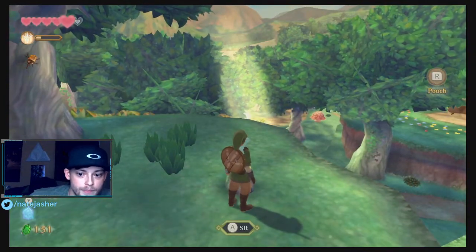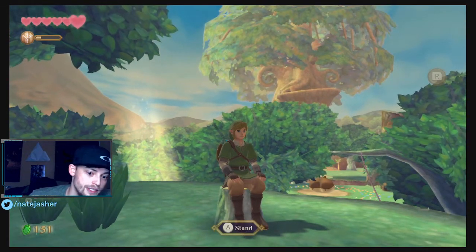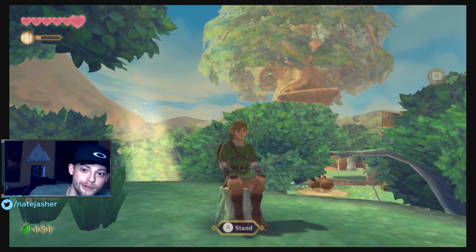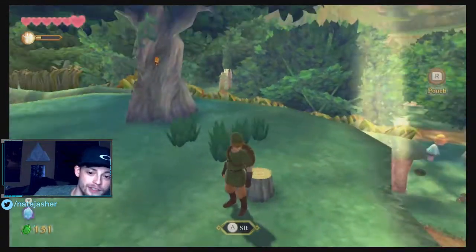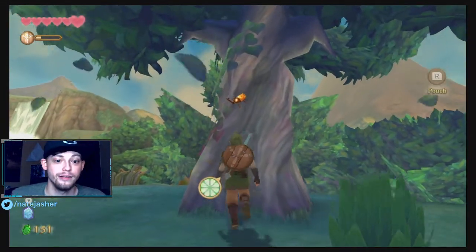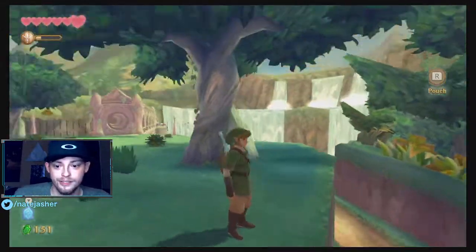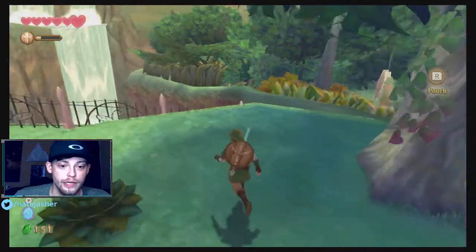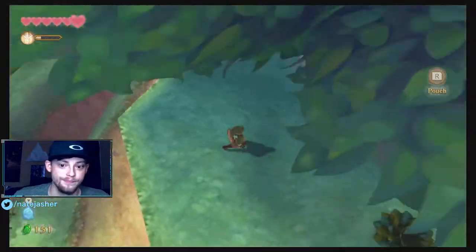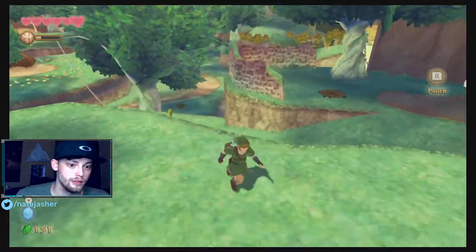By the way, didn't really get to see it in the temple, but if you sit on these stumps, you notice my heart just went up. We had 5 hearts and now we have 6, so that's the reason that you can sit down in the game. Just in case you didn't know and it seemed kinda pointless. Alright.